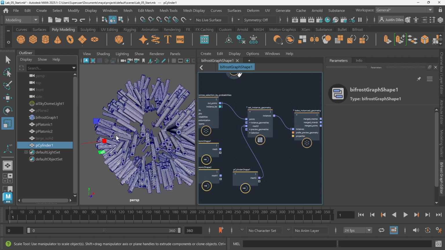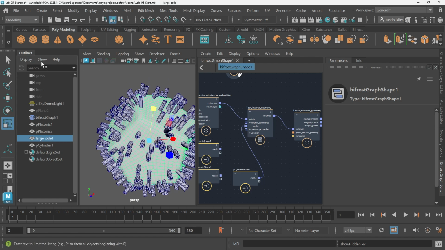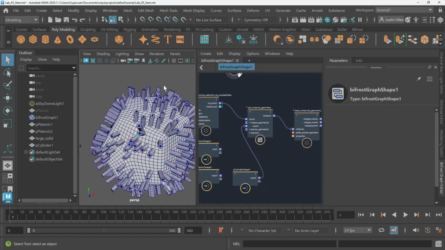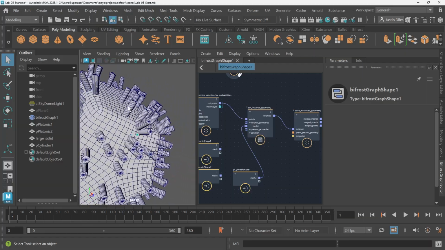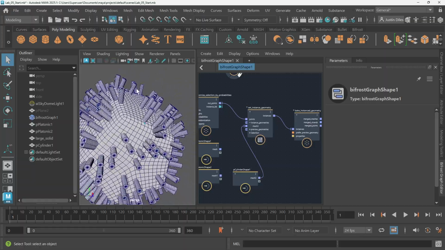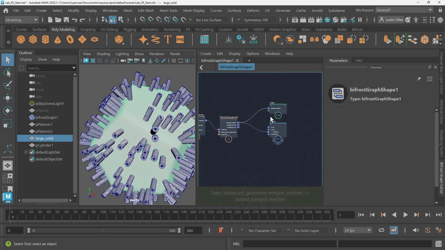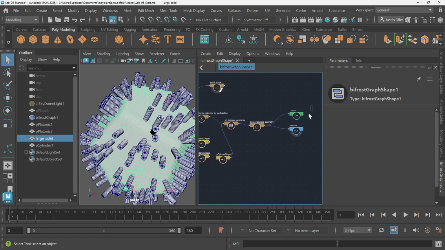Okay, cool. So if I turn on our large solid just in the modeling viewport, we can see that we have all of these guys scattered all over, and that the orientation of the object is being scattered based on the normal of the base object. So they don't have exactly different rotations from one another, and they definitely don't have different scales. But the orientation is different just based on the surface normal. And let's go ahead and start adding some variety to this. And where would we want to do that?